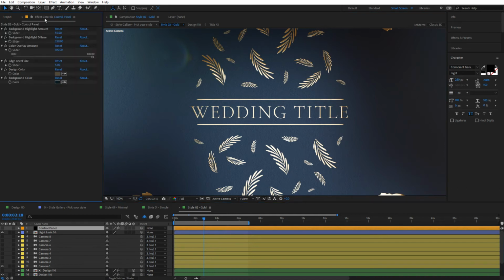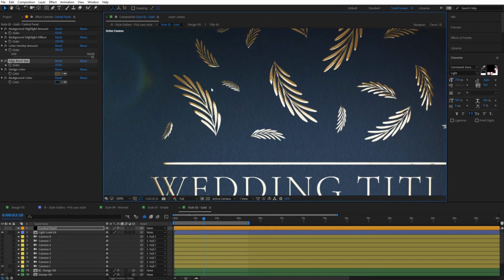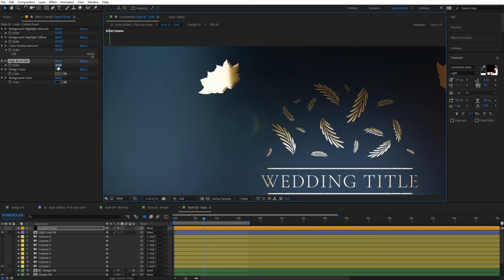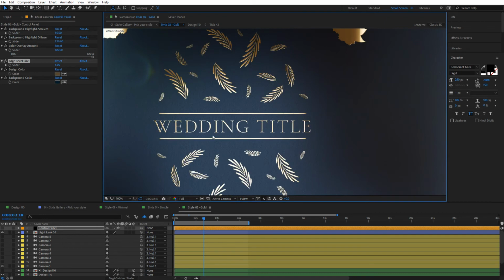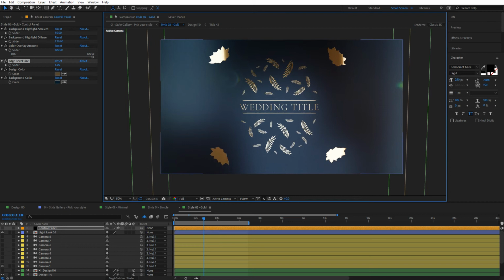And if we go back in here, we can see that we have an extra feature named edge bevel size. If we increase that to, for instance, 20, we can see what it does. It basically increases the edge of the bevel, and here you can see it right over here. So if we make it a 50, it will make the edge more rounded in here. I like leaving it around 5 to have this sharp, nice edge in here, but you can increase it if you'd like. So that's the extra feature that the gold has.